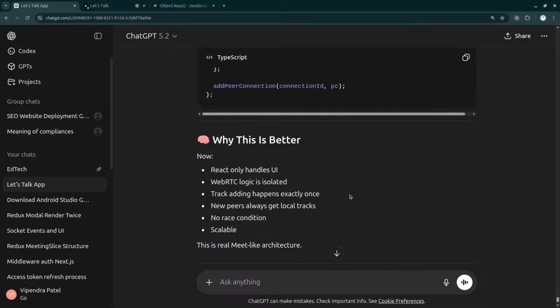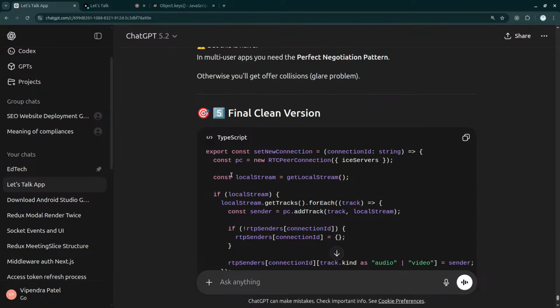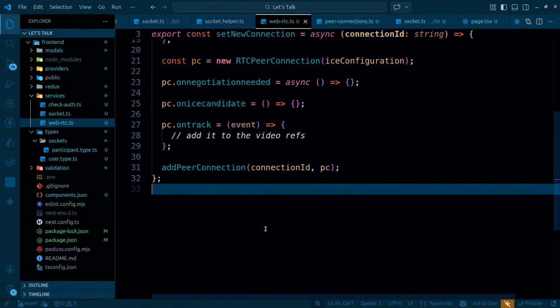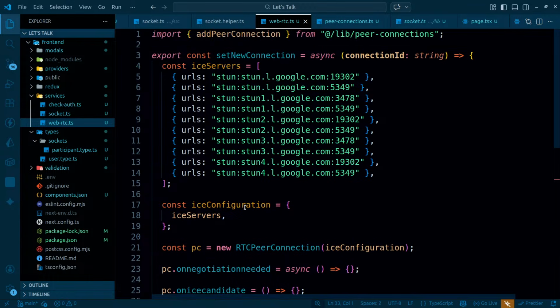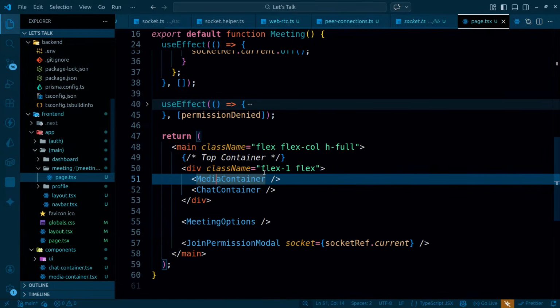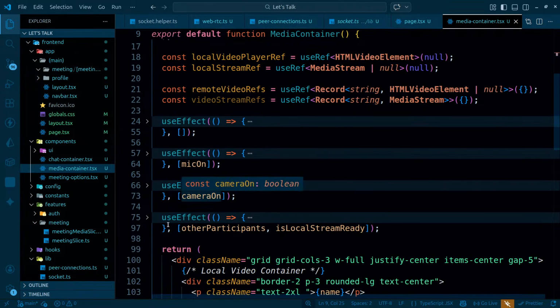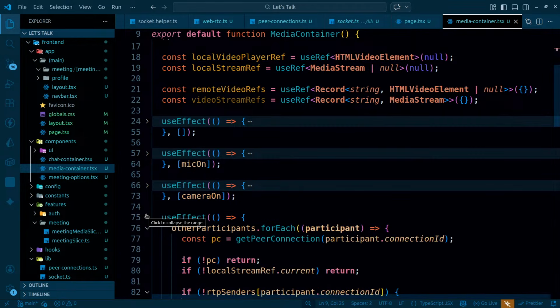But the problem, or the bigger problem, is everything is fine. Local stream is gonna be get local stream. Now how will I be getting the local stream here? And it is actually asking me to just get everything done inside this. That simply means React component should be only responsible for rendering the stuff and all. That simply said, it is asking me to remove this whole logic from here.